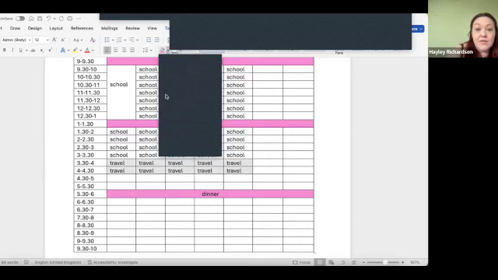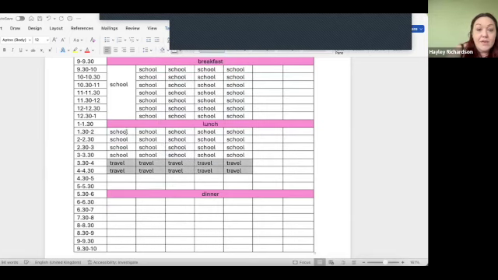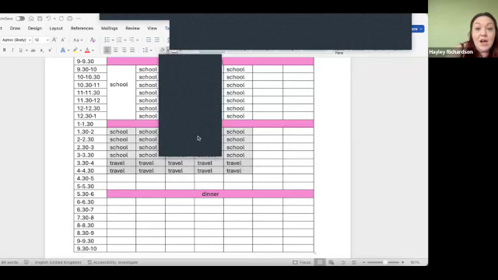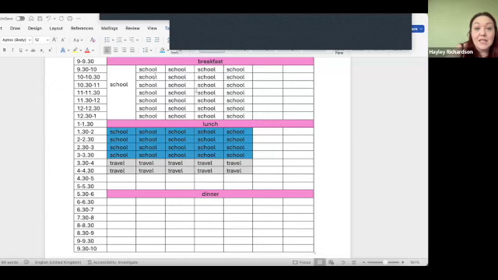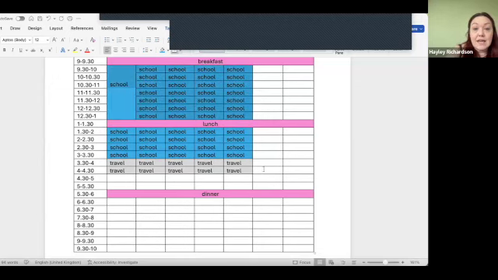And I always make travel time grey in my diary. So I'm going to make that grey. I'm going to make school blue, so I can see at a glance. This is the thing. You want to be able to see at a glance what it is that you are up to, so you know exactly what you're doing without trying to look it all up.